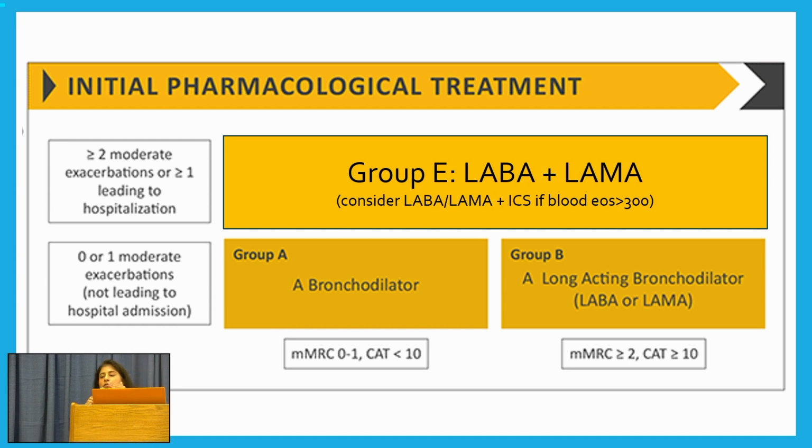And we just kept trying and trying and trying. And then we would see them back every 3 months and just add one more inhaler and one more inhaler. And now the data is coming back and saying, don't do that. Don't waste time. Go ahead and give them a strong combination inhaler from the get-go if they're having a lot of symptoms and they're exacerbating a lot. The guidelines have changed, saying don't just do one, do a combination inhaler.